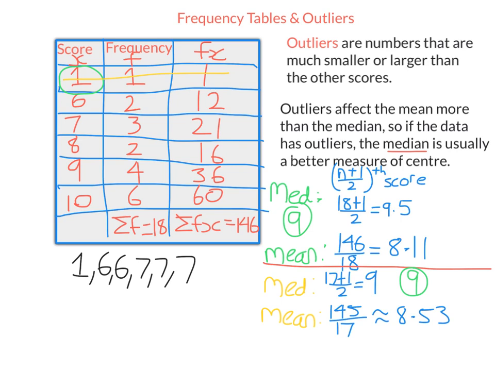So that's why when you hear people report on house prices, they mention the median house price, but not the mean. The mean is not a reliable measure when there are outliers. All right, so I'm going to get rid of all these calculations. Please pause and copy down if you need.